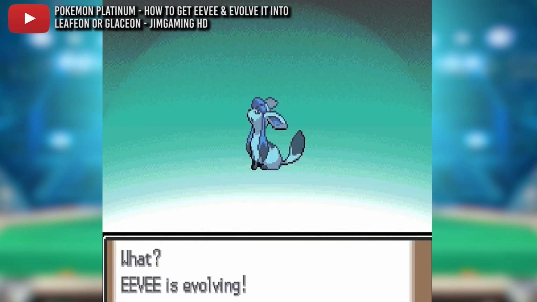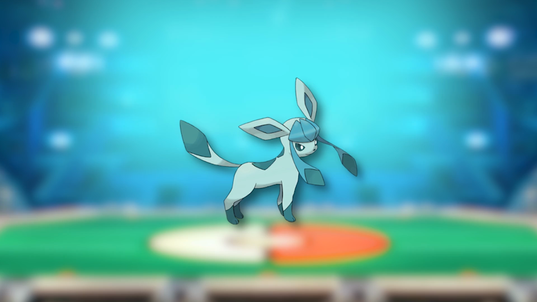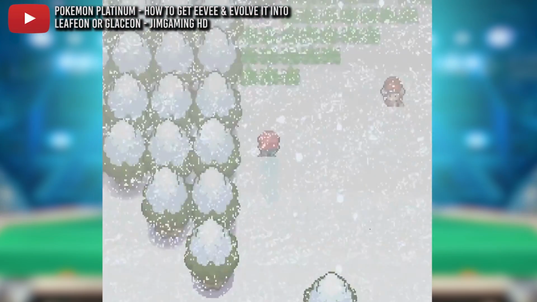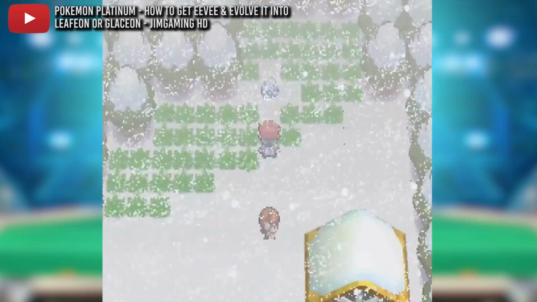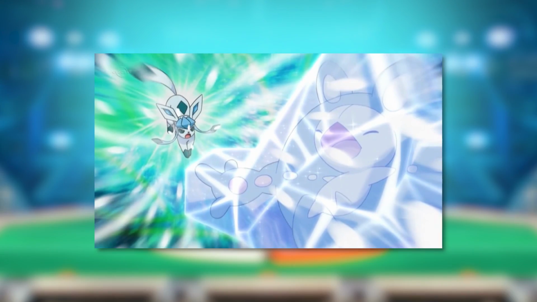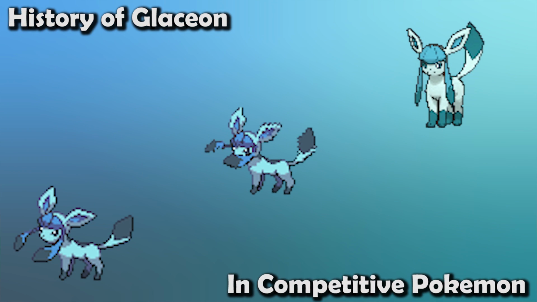Next up, we have the fresh snow Pokemon, Glaceon. The chilliest evolution has been around since Generation 4, where it had a unique evolution process, needing to level up while in proximity to an ice-covered rock near Snow Point City. Today, we'll look at whether Glaceon was able to Mr. Freeze the competition in the cold world of the competitive scene. So, how good was Glaceon actually?